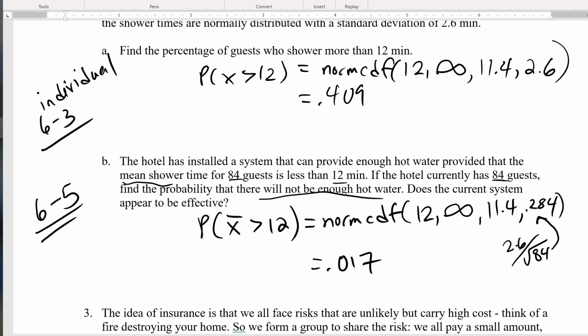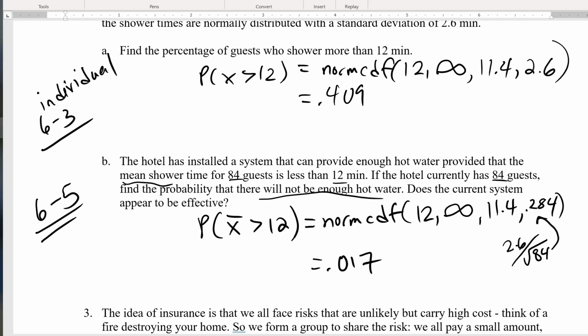Is it effective? Now, this is your opinion. You may go, yeah, 2%, we're going to be fine, right? Out of every 100 days, out of every 3.5 months, we're going to have 2 days of water we run out of. Some of you are going, I don't think that's a good business model, because we've got Yelp, and all these people that I don't even know what they use anymore, but they're going to assess how good our hotel was. And those 2 days, every 3.5 months, people just put my business on blast, saying, your business sucks. I tried to get a hot shower and the water ran out, right?